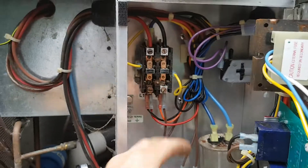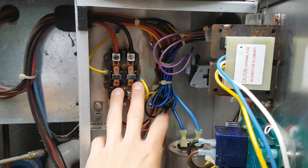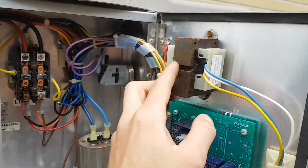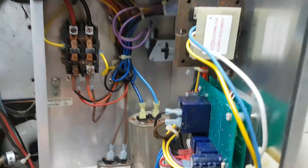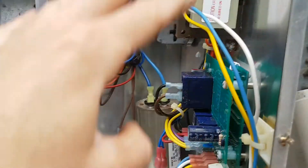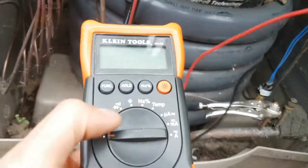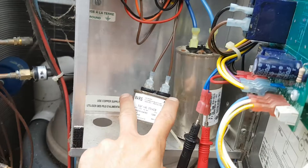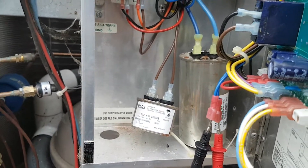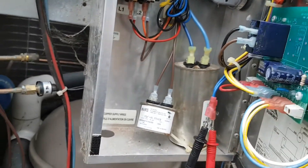If you take Hayward's part number you'll pay a premium. Instead, use any 24-volt coil contactor rated for 30 amps — take the old one out and reattach the wires. You can check voltage from the transformer to confirm it's outputting the correct voltage, or simply put 24 volts on the contactor and see if it closes. Also check the capacitors for the fan and compressor — any multimeter with a capacitance setting or a dedicated capacitance tester will let you check if they're within specification. Be careful handling capacitors if the unit has just been running, as they can hold a powerful charge.